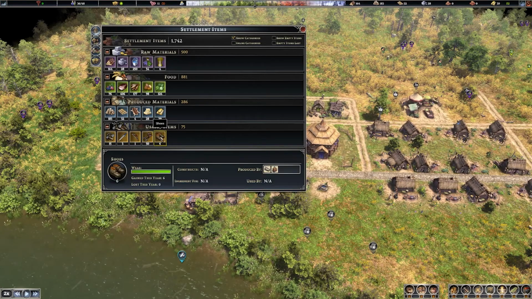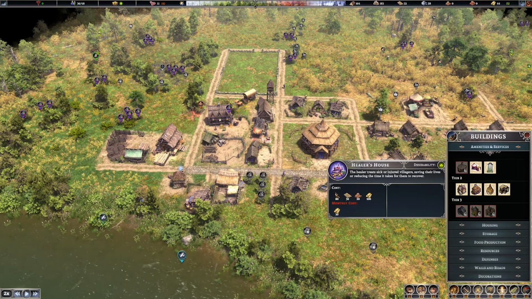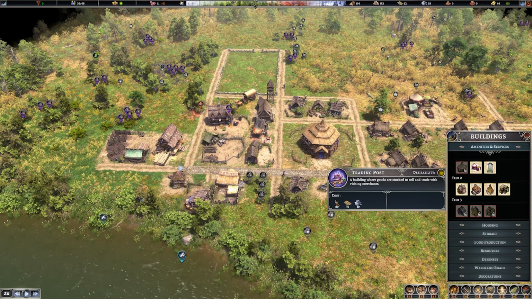So we started producing shoes. We gain about 6 a year. So it will be a little while until we have everyone equipped with shoes, but that's okay. We unlock some additional services. We have a healer's house, which heals people and increases desirability. The catch is it costs 30 gold, which is a lot. We can build a trading post.